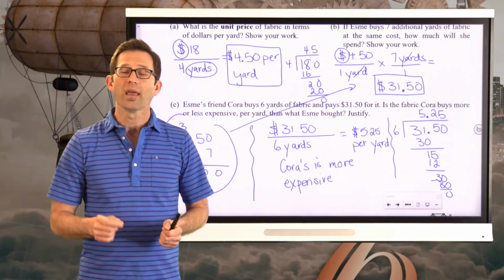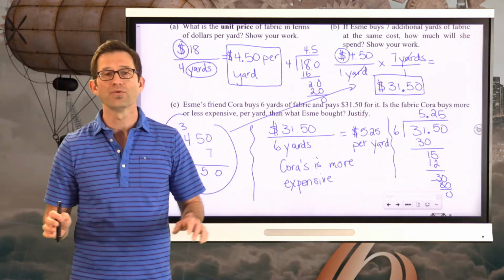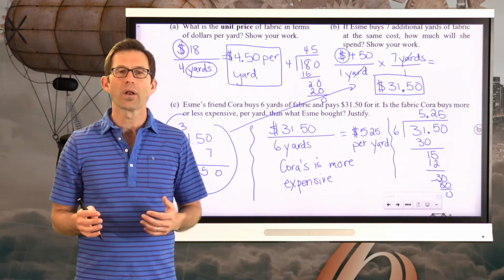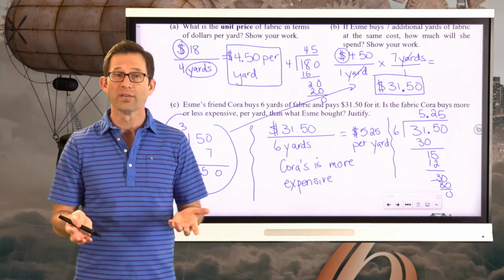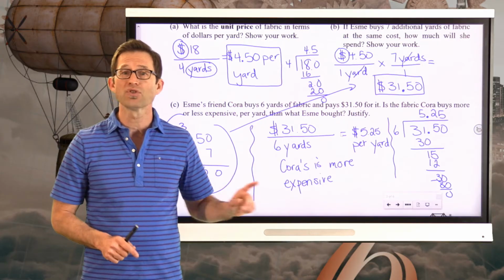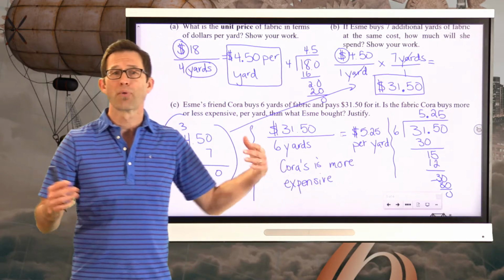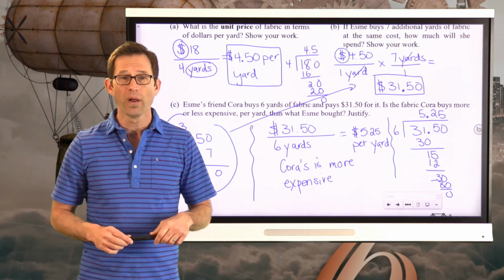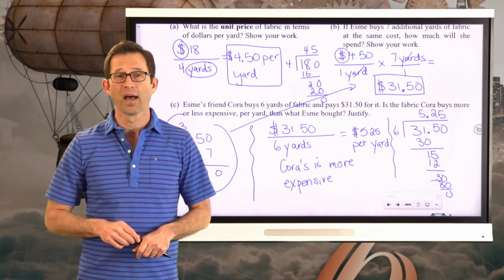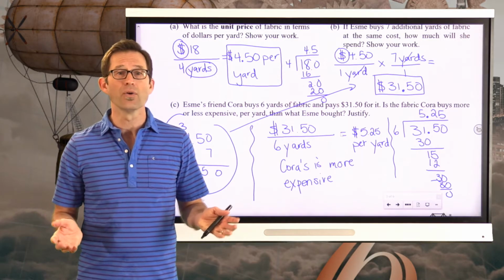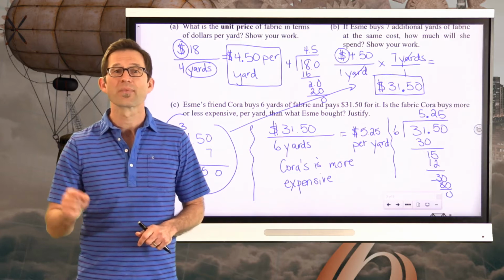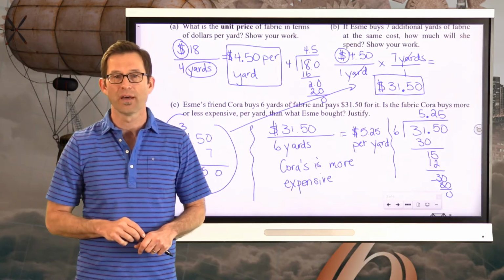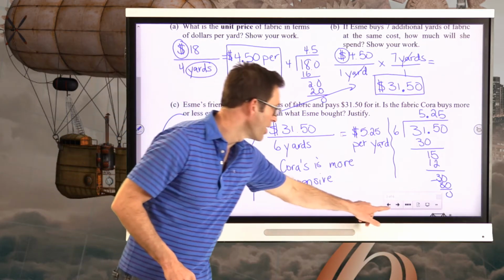And that's important because it's hard to compare when you just are looking at the overall cost that people spend for things. If you really want to know how much they cost relative to one another, then what you really want to see is how much do they cost per yard or per hamburger or per whatever, right? If I buy $30 of gasoline from one gas station and I buy $20 of gasoline from another station, I can't really tell you which gas station had the lower price unless I first figure out how much I spent per gallon, not overall how much I spent. All right, let's keep moving along on this.